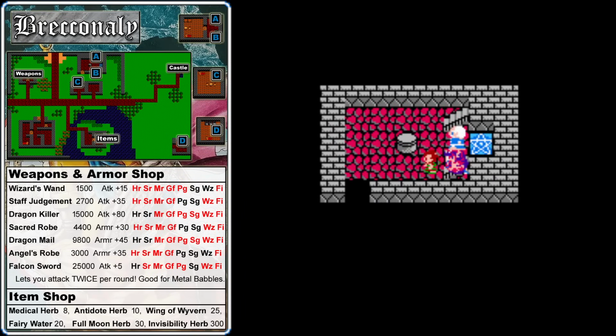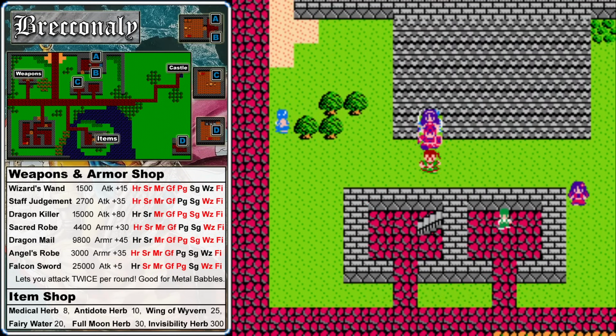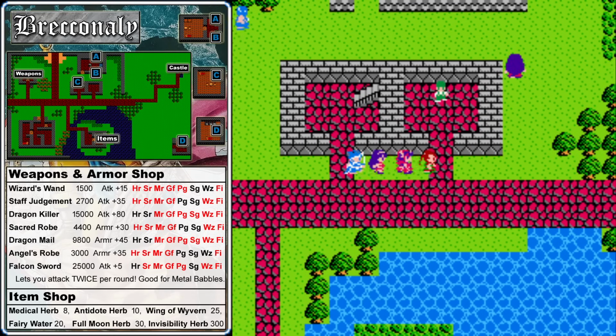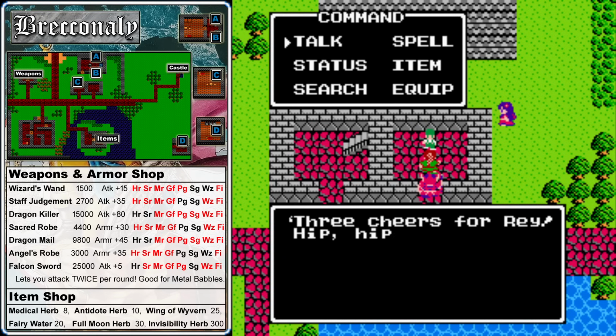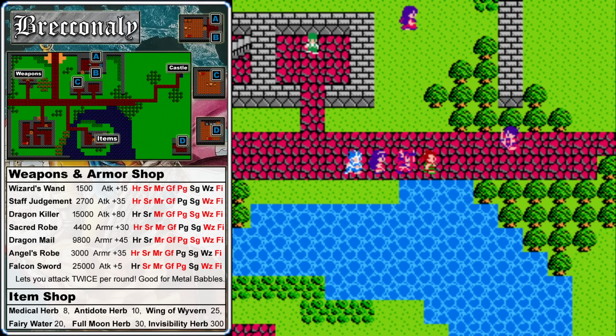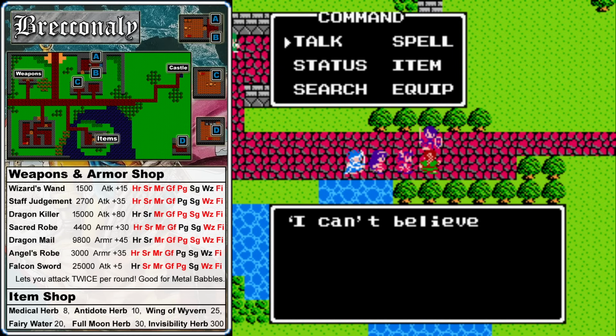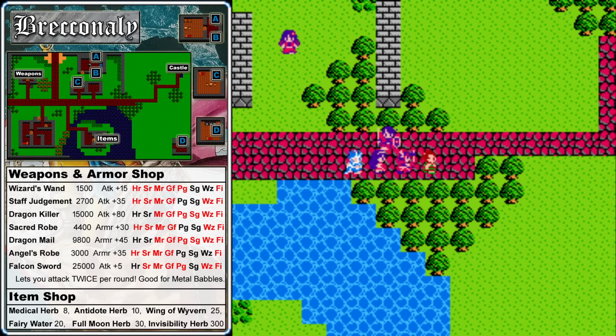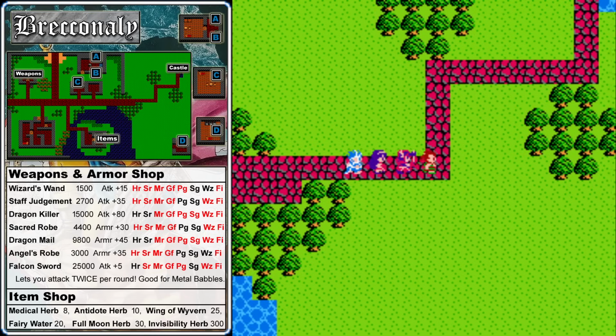Up here we can check in on Kandar, who says, "From now on, let me call you boss." And considering Kandar is a boss that we had to fight twice, that does make a lot of sense. We'll come over here and talk to this kid. "3 cheers for Ray. Hip hip hooray." That even rhymes. When we talk to this guy, he says that he can't believe that we defeated the Master Archfiend, but of course we did.